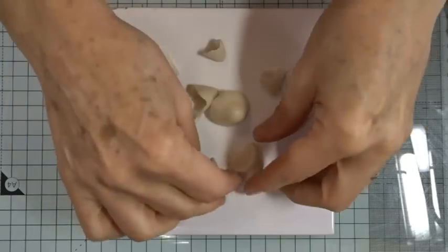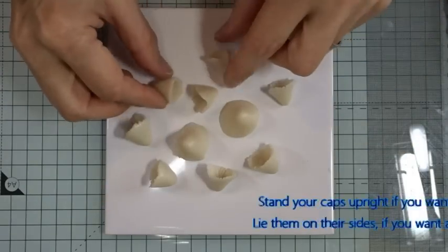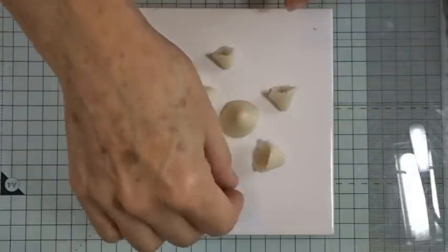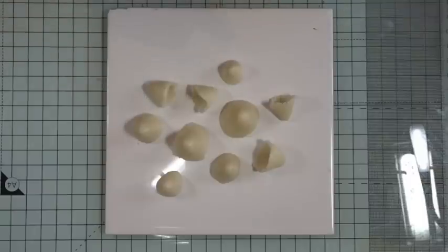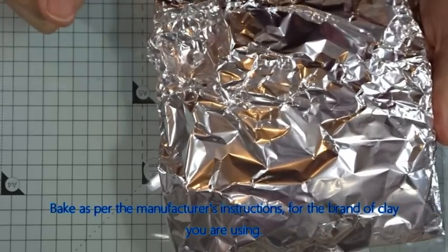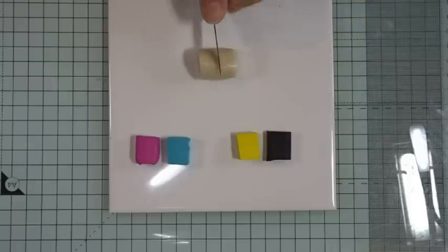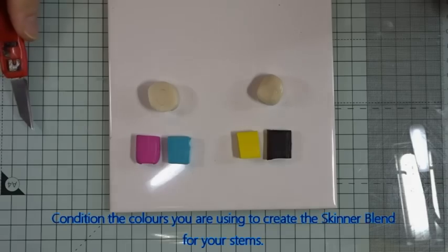Lay them flat or on their side on a tile covered in foil - I always do that as best practice when cooking polymer clay, so that if your oven spikes it protects both the clay and your oven. All 10 pieces are done with gills marked and a hole in the middle. If you bake them on their side they'll flop slightly, giving a different shape which can look very nice. To keep them bell-shaped, sit them on their end. Cook as per your manufacturer's instructions. While those are cooking, we'll work on the stems, as I'm doing two colour combinations.